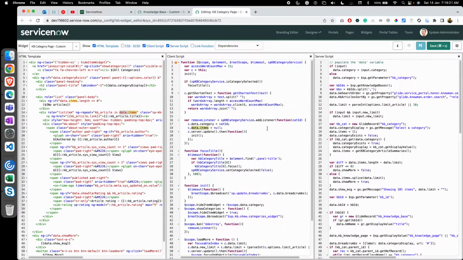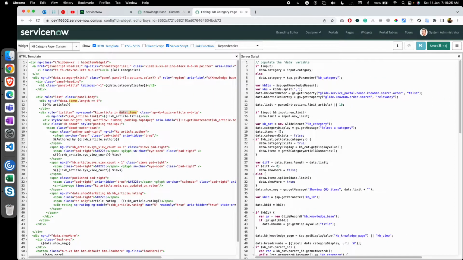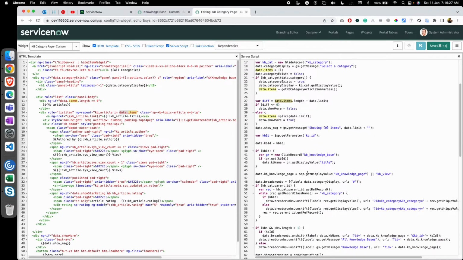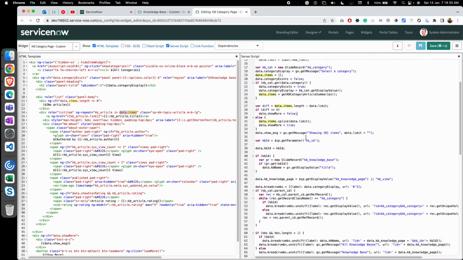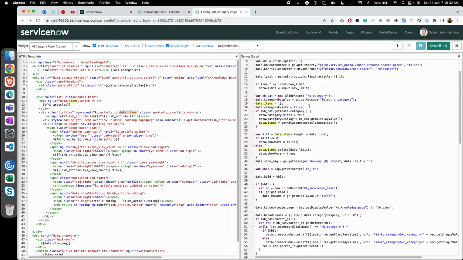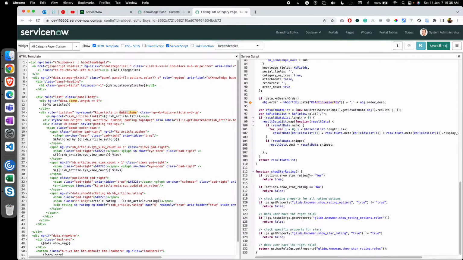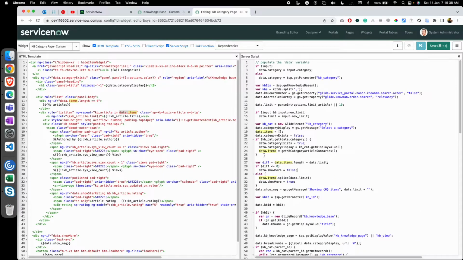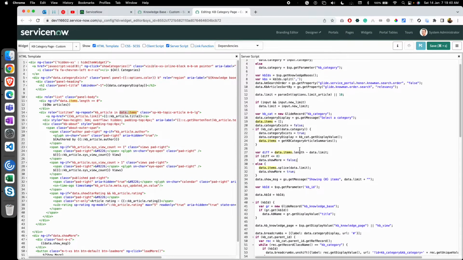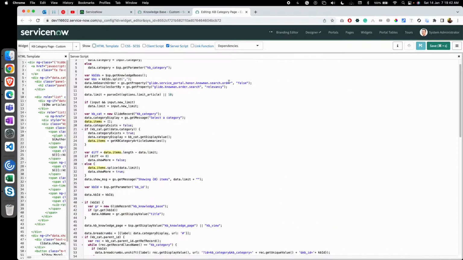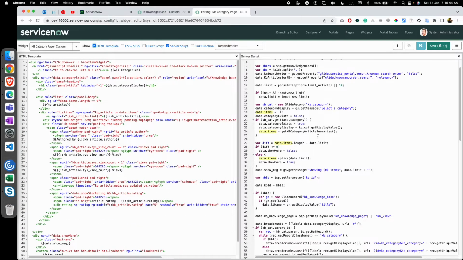In the client script it is not there, it's something different. So let's check the server script. That's the only place left right now. Okay, so over here, this is the area that I wanted to concentrate on to fulfill the requirement, right?